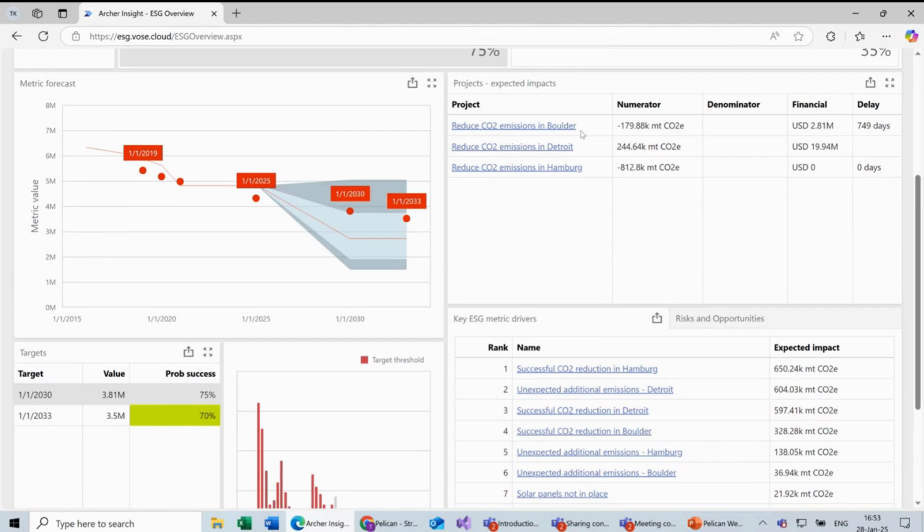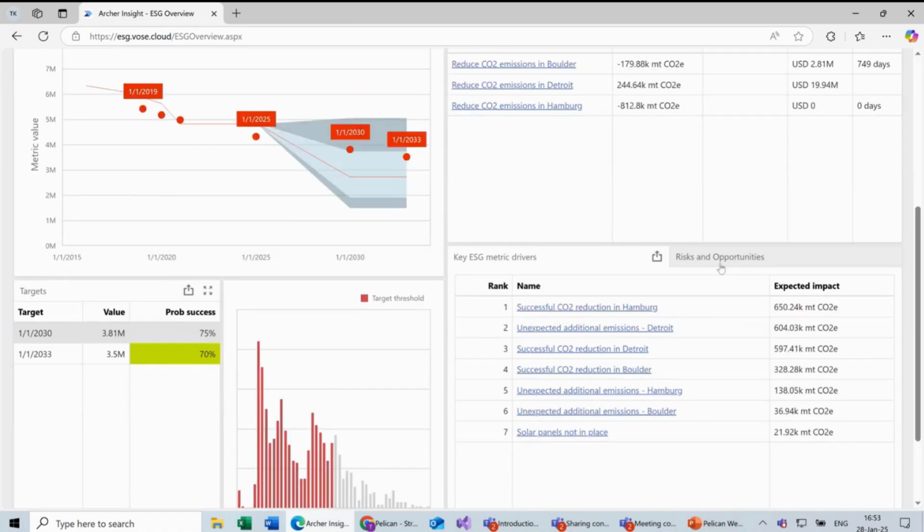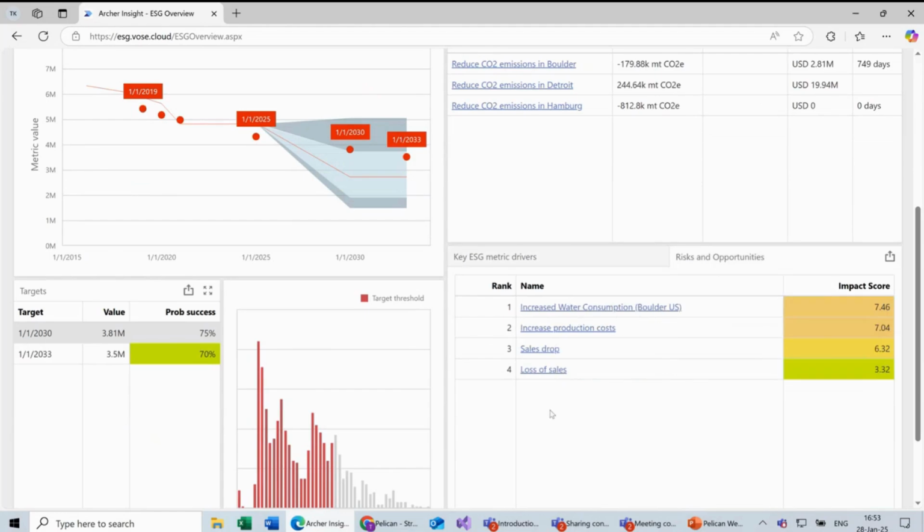And all these projects are contributing this much to the exposure or to those metrics that I have in the system, and these are my risks and opportunities. So that's the biggest risk that is impacting the risks of not achieving my targets.